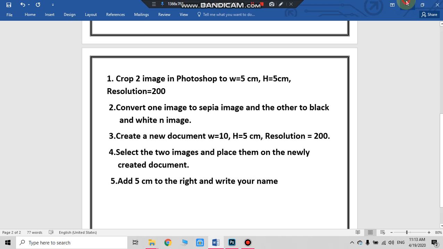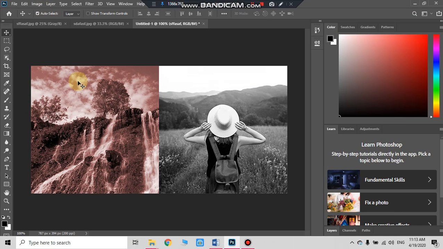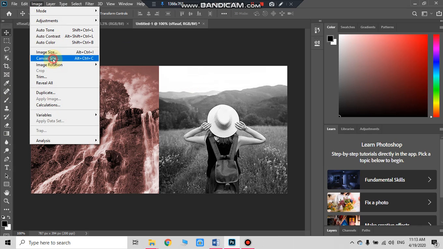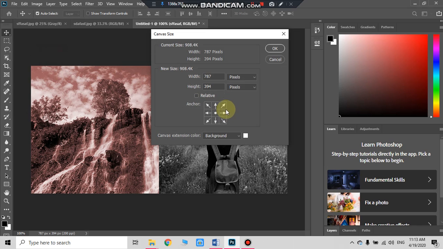Okay, so we want to add canvas 5 centimeters to the right. So go to Image and Canvas Size. We want to add the space in here to the right, so I will bring my photo. Yes, this is my photo, the two images in here. I'll move it to the left and I will add the space in here to the right. So in centimeters.